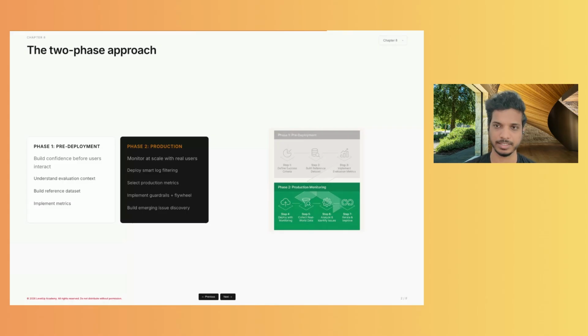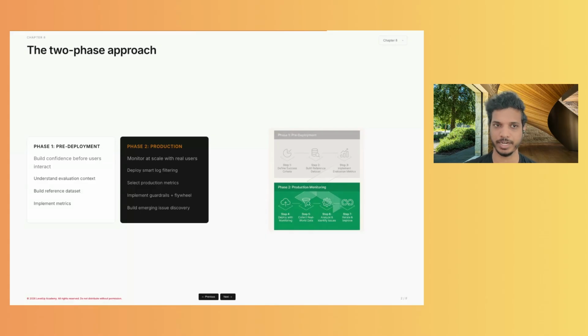To understand this idea better, let's imagine what a product looks like if you don't do any of this. If you don't implement phase 1 or phase 2, then your product is similar to, say, vibe coding something with a basic prompt and then shipping it right to the user. You haven't tested whether the product is actually working, or you just have a collection of prompts which are meant to work for every user.